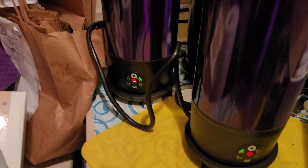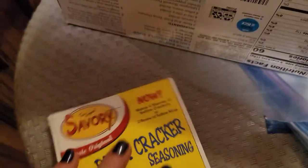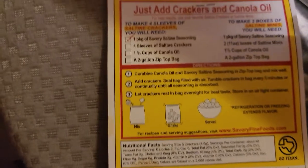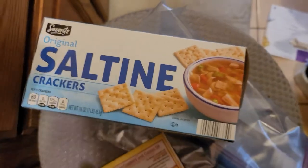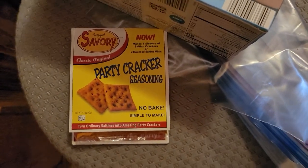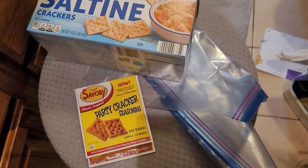Here's another little toy I wanted to show you. With the avocado oil, I'm making party crackers for New Year's Eve. You take these saltines, put them in a bag with this seasoning — I get it in Door County; I buy like six of these. It's from savoryfinefood.com. They say to add canola oil, but I'm not going to follow the directions because I'm going to make one half dosed and one half for other people. So I'll have a dosed side and a non-dosed side — that's why I've got two bags here.